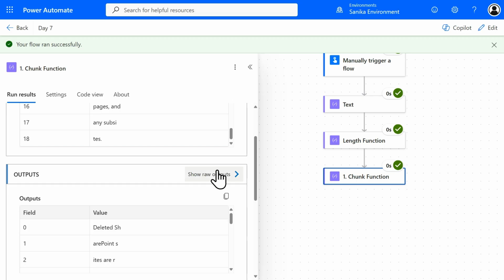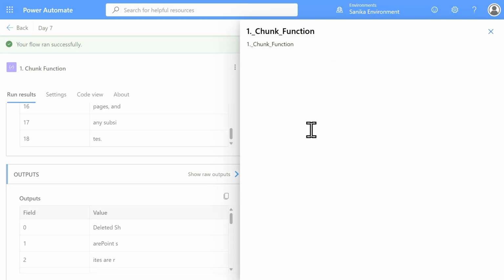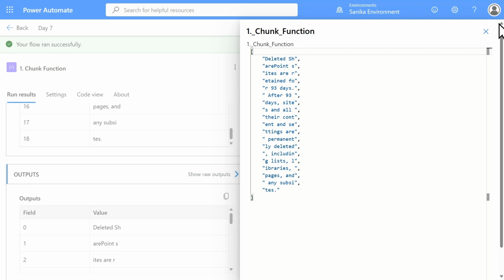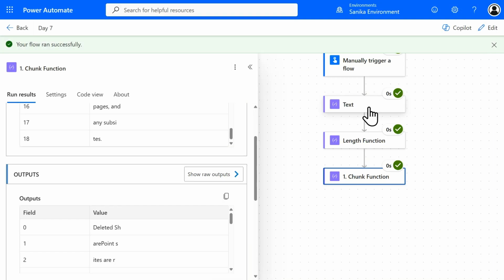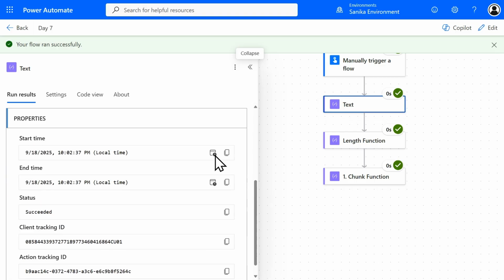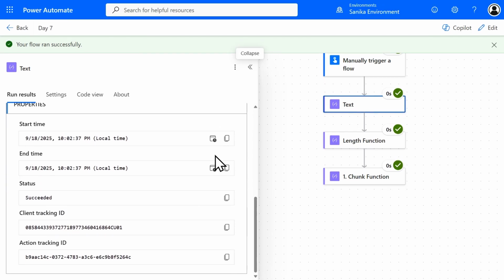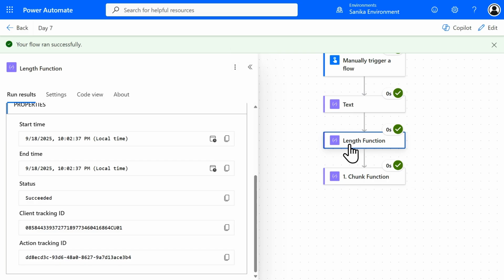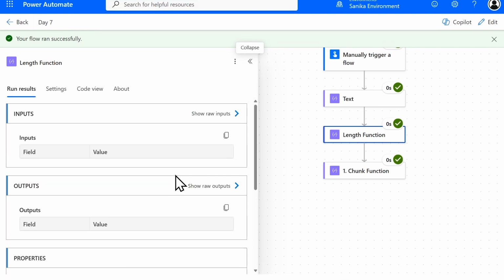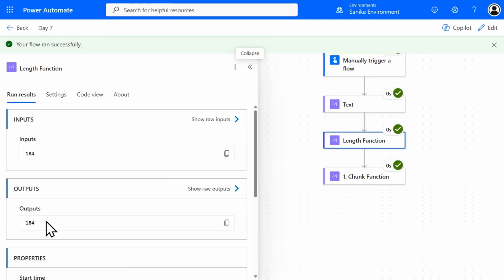So you can understand it in this way: the chunk function helps us divide the text or an array into equal parts. If you see the length of our text, it is 184. If you divide it by 10, we get 18 here.